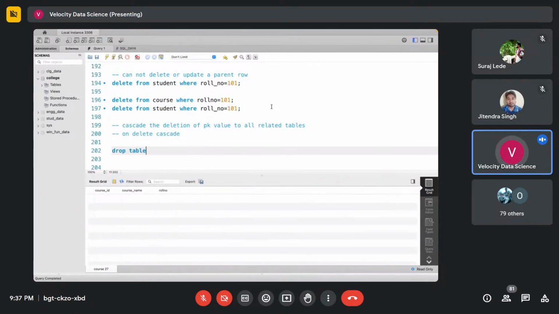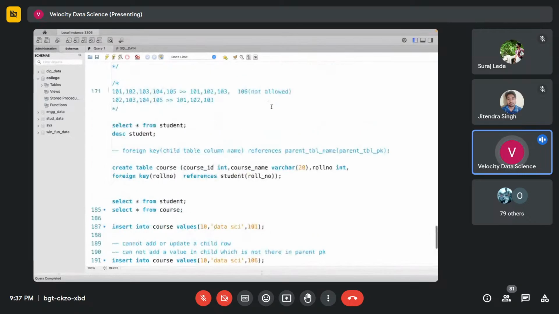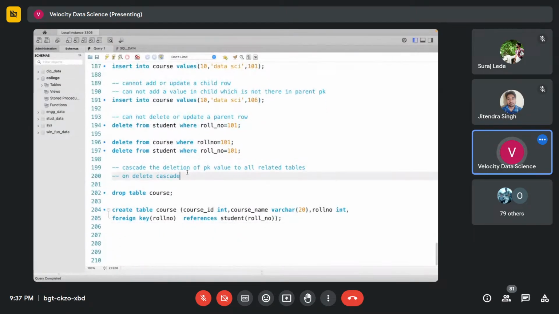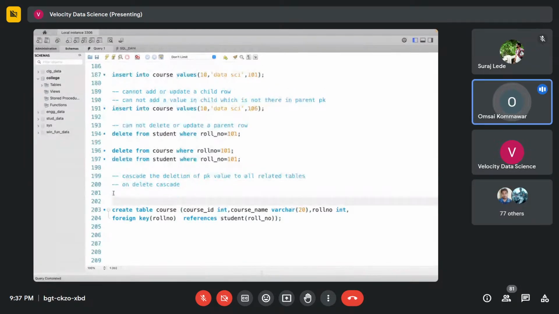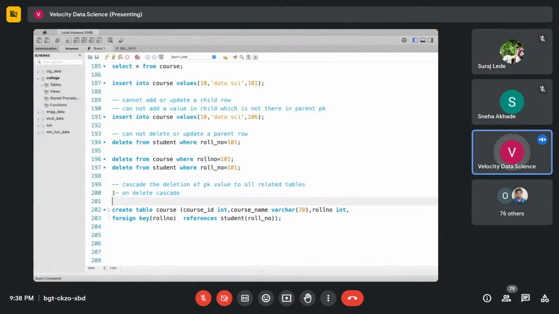Okay, so let's just drop the course table and recreate it. So this on delete cascade, cascade करने का मतलब क्या होता है? What is the meaning of cascading something? Domino effect, like one reacting and giving other result going on. Delete recursively. हाँ, so basically हम बोल सकते हैं कि आप एक जगह पे चेंज करो और वो जो चेंज है वो सारे रिलेटेड जगहों पे रिफ्लेक्ट हो जाए, कास्केड हो जाए.